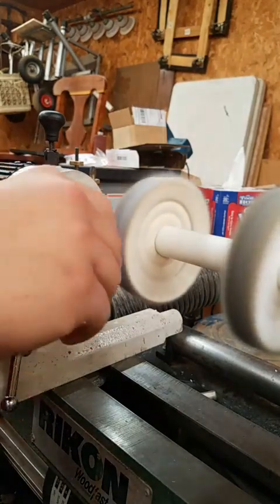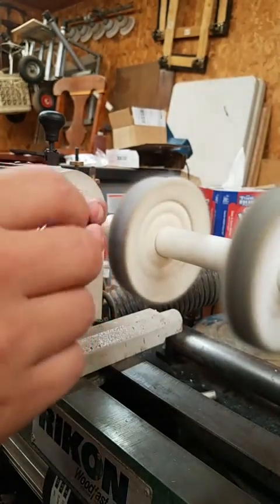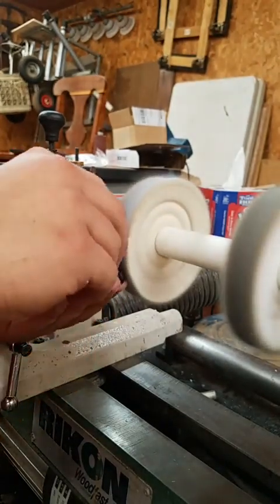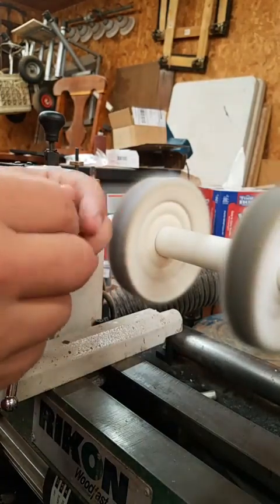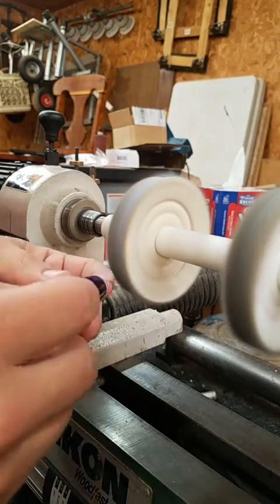I'm no buffing wheel expert, but I can make my stuff look pretty dang good, and I would say there's not much to really worry about. Just make sure you don't let the wheel grab and knock your stuff to the ground.